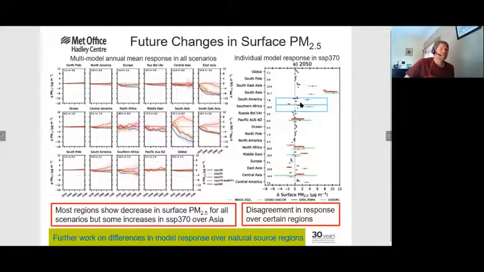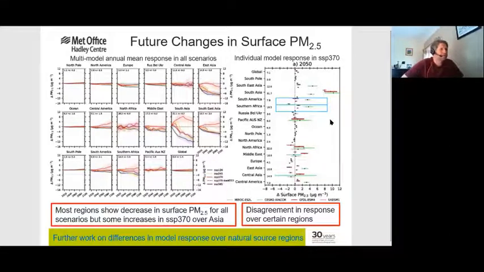So it's interesting to see how some of these regions and these models respond differently because of either climate or natural emissions or projections going forward. And again, you can pick a particular region of interest and try and understand what the model is doing differently across those regions. So then there's more work to go into this to try and understand the drivers of these changes and what's happening between the different models.